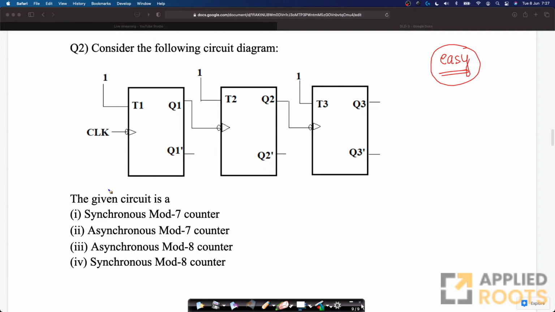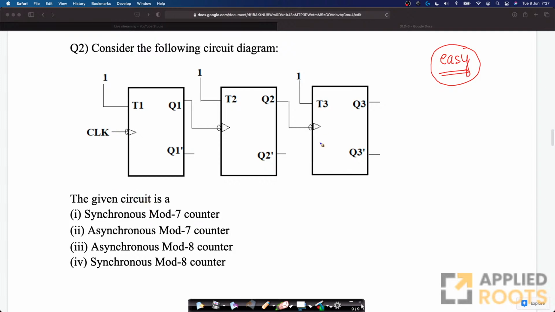Very interesting, Ankur, very nice suggestion. I think this question could have been modified to make it slightly more interesting and tricky by saying, is it an up counter or a down counter? Very nice point, Ankur. Very good. That would have made it slightly more interesting, but we also want to have a few easy questions, few medium questions in these live sessions. That's a good point. I think there is one such question in the practice tests or in the subject test, if I recall well.